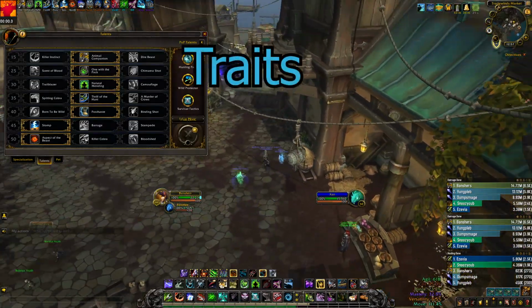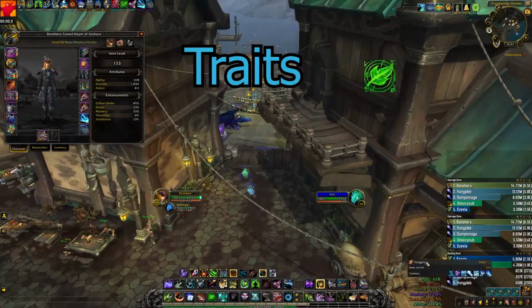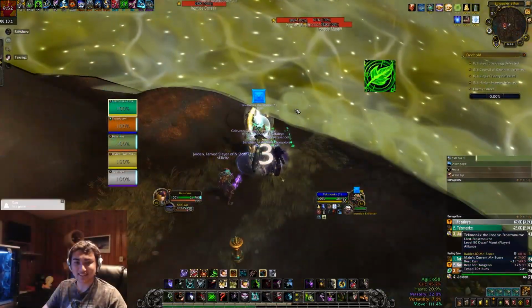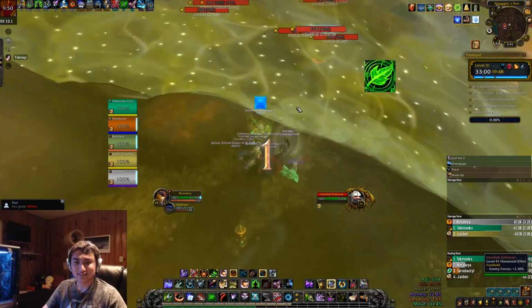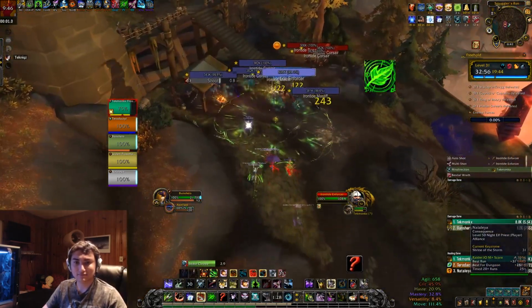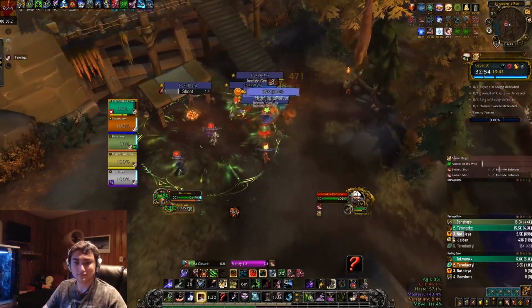Next up, we'll talk about our traits. Your best trait is Primal Instincts, which gives you an absurd amount of mastery, and gives you a charge of Barb Shot when you activate Aspect of the Wild. Yes, earlier I did say Mastery was our worst stat, but this trait gives such a high amount of mastery that it turns out to be super strong.